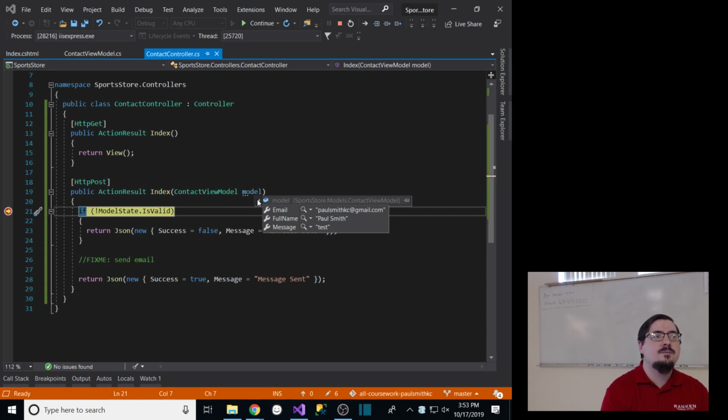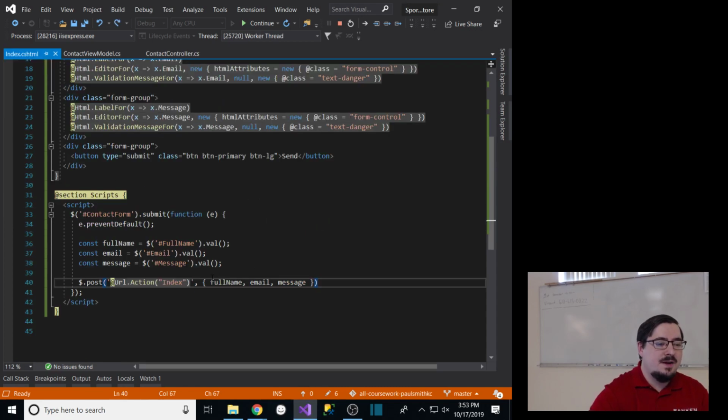I knew that JavaScript and C# were case-sensitive languages. Yes, they are. The languages are case-sensitive, yes. So are you saying that these have a different case than the properties in my view model? Yeah, they do. Right? Those variables, I've got them all as lowercase. They're camel case, but they're starting with a lowercase letter. Whereas the properties start with an uppercase letter.